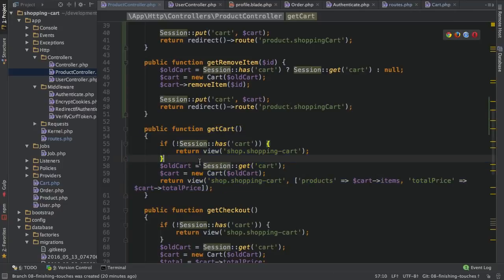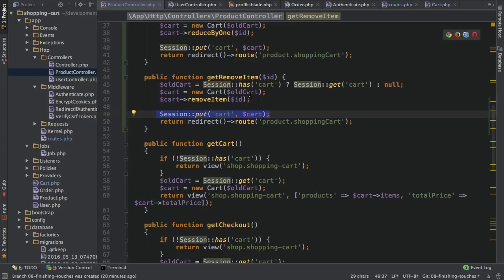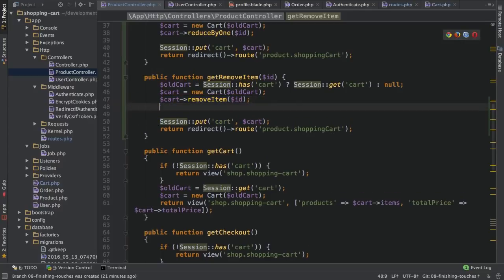Here, the problem we have is that we never check if the total quantity of the cart might be 0. Yes, we check if the session has a cart, but it does have a cart here, and we never delete the cart. I agree that in the get remove item, we might also just forget the cart so that we check if the shopping cart still has any items. If it has items, then we do nothing, but if it has no item left after removing an item, we might just clear the session. So that might be worth doing.